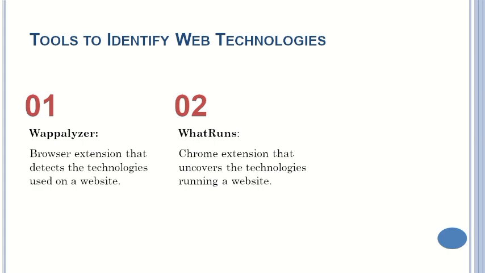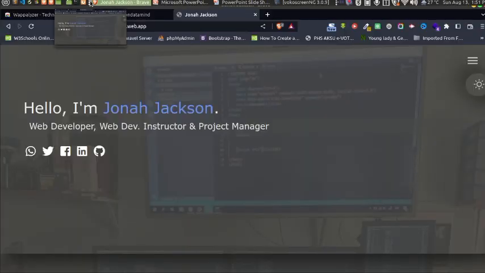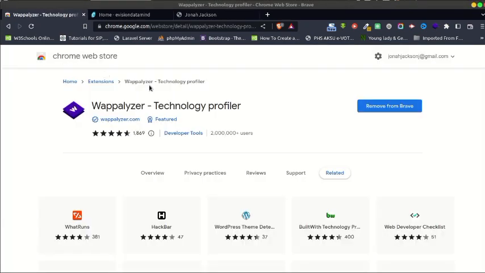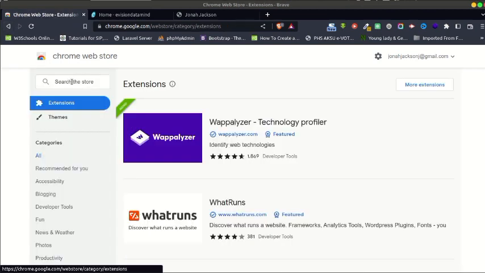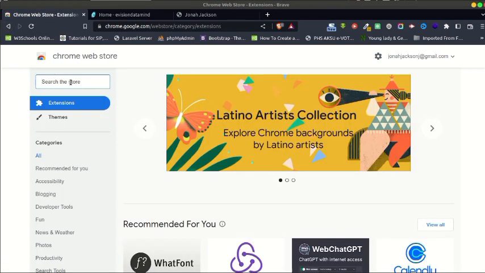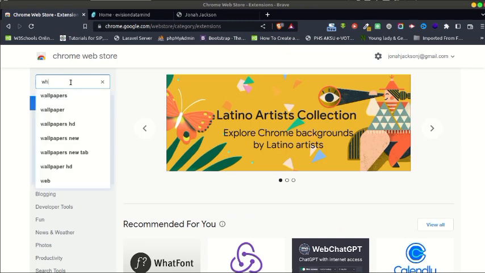So we are going to head back to our Chrome extension store. Coming back here, we go to our Chrome store and search for WhatRuns.